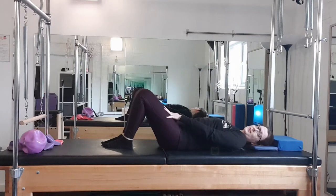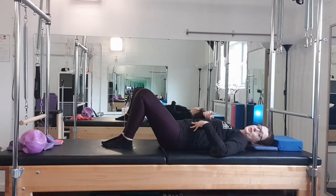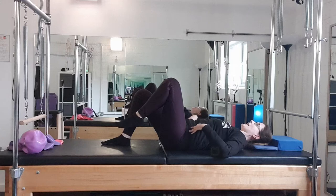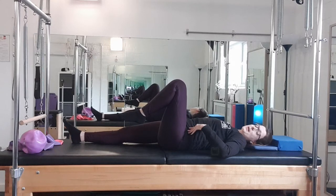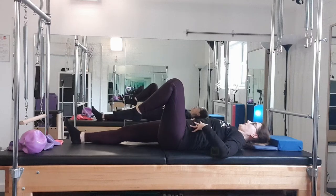Okay, so next we'll just begin to mobilise the hips a little bit more. So we're going to bring one leg into a really loose knee fold and just do some hip mobility. So breathe and centre, float one leg up. Try to have the knee over the hip, let the shin just dangle down towards the floor. If it's comfortable for your back to slide the other leg away, please do. If that makes your back arch or feel uncomfortable, keep it in your relaxation position.